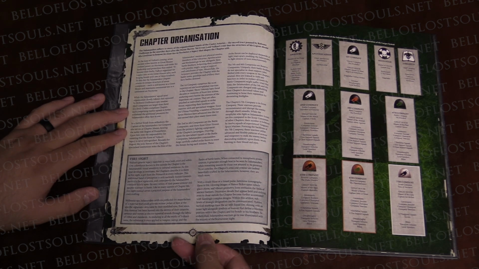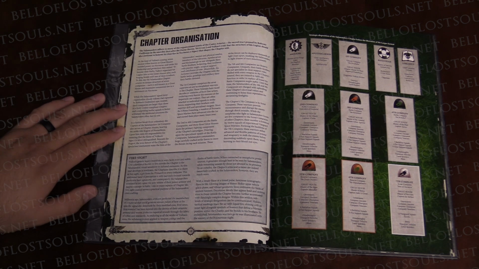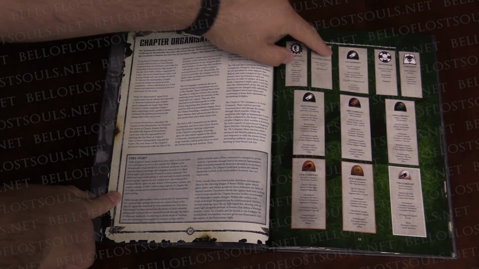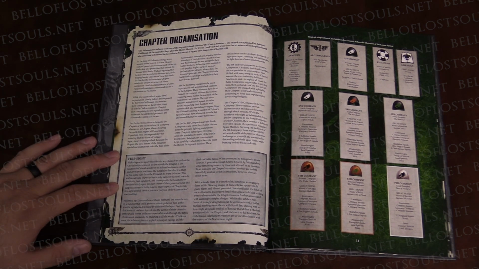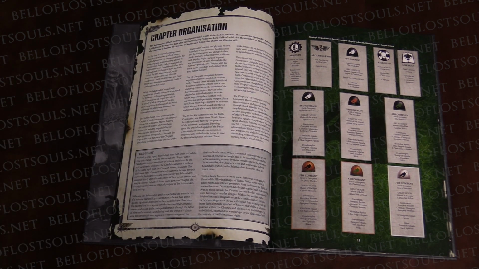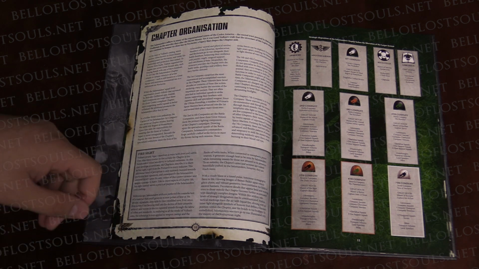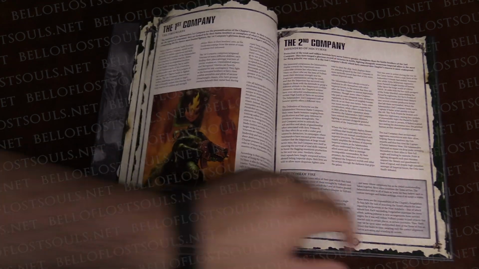Their first company also functions a little bit differently, where the captain of the first company actually serves as the chapter master as well. Now, you might be wondering, where does the Forge Father fit into all this? Forge Fathers are different. We'll get to them when we get to Vulkan, but they are not chapter masters. Vulkanistan is not a chapter master, so if you're curious about that.